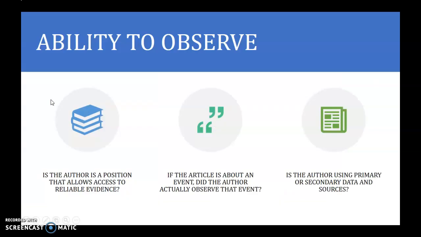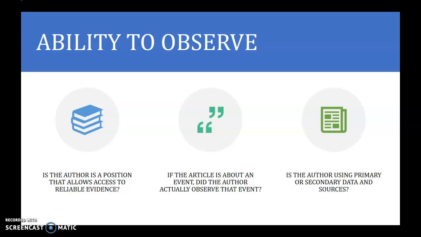The A is ability to observe. The first thing here is, does this author, this person who wrote this piece, do they have the ability to observe the thing they're talking about? So if we go back to a piece that is a biology piece, you're doing biology research, does this person have access to a microscope and primary data? Are they doing their own research? Are they providing you with the procedures and the things that they did in order to come to these conclusions? Or are they relying on other people's information and other people's data?